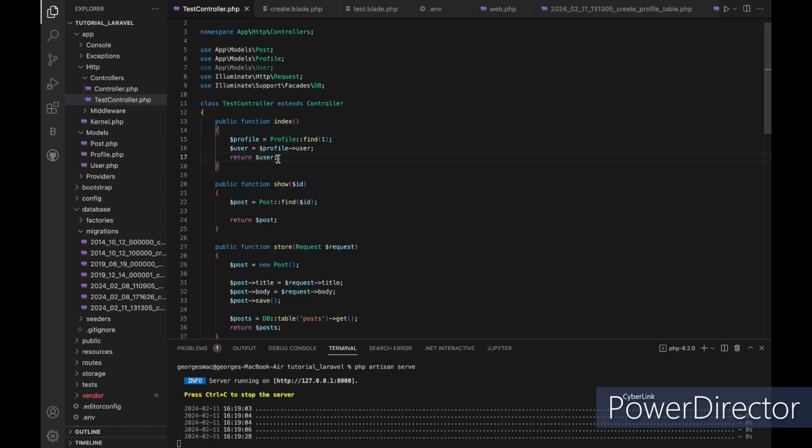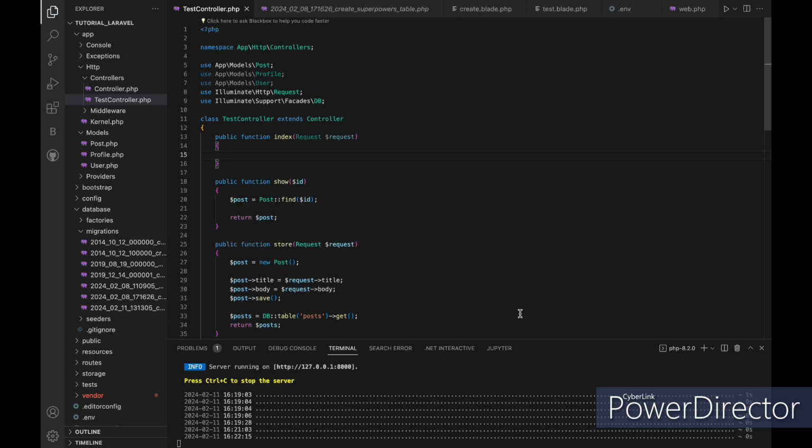Now that is the simple part of relationships. How can we make it more complex? We will first explain something called lazy loading and eager loading. What are eager and lazy loading? Eager loading is a technique where you retrieve the related models along with the primary model in a single database query. It preloads the related models up front, reducing the number of database queries needed to fetch related data.